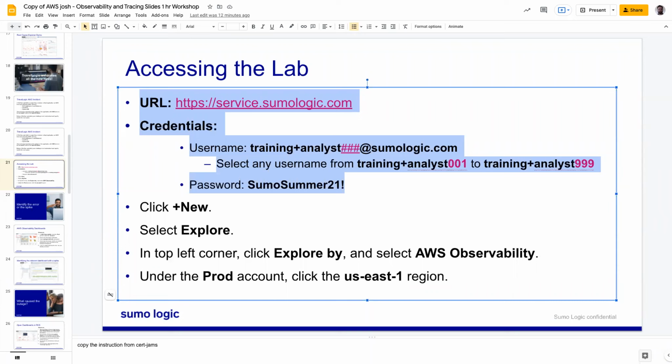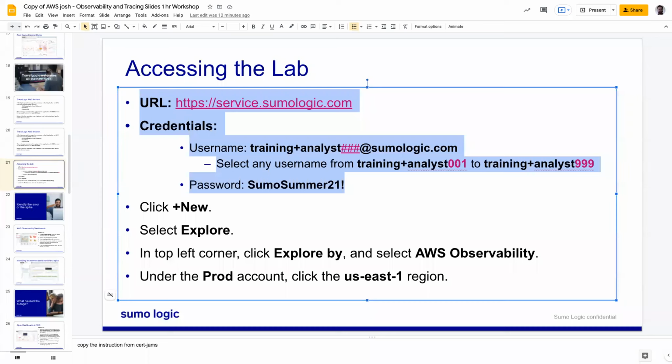So if you can't log in with 123, try another 3-digit number. It's possible somebody could have locked themselves out of it previously. Also, if you can't log in or don't want to log in, you're certainly welcome to just watch me drive. We're going to be doing the same stuff together, so you'll still get benefit from it. But I'd like you to, of course, log in.